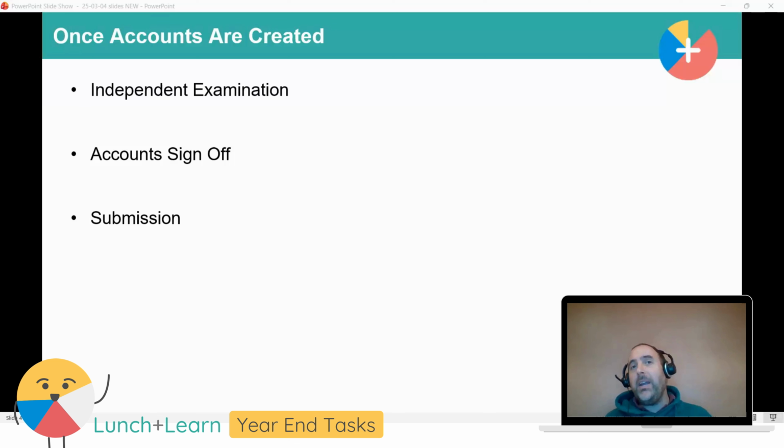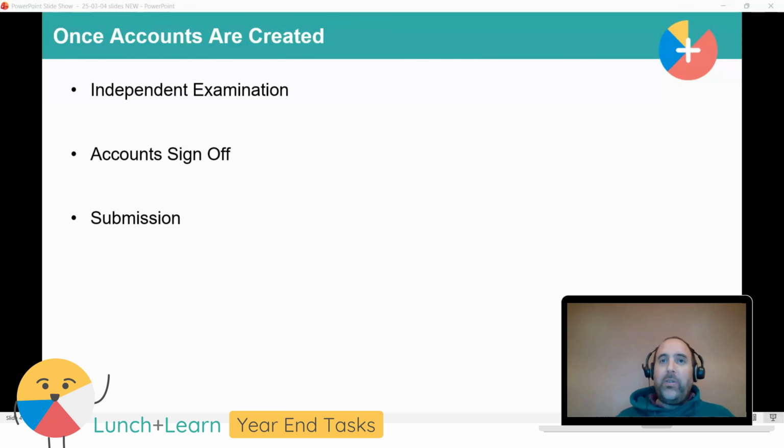So that's okay, and do just bear in mind, again, build that into the time plan, that they may well want to come back to you with questions, and they're there to try and help you. So if they're asking you questions about the controls and measures you have in place, then they're doing that from a point of view of trying to help you ensure you have the right structures and governance in place. Okay, the next step in this final section then is accounts sign off.